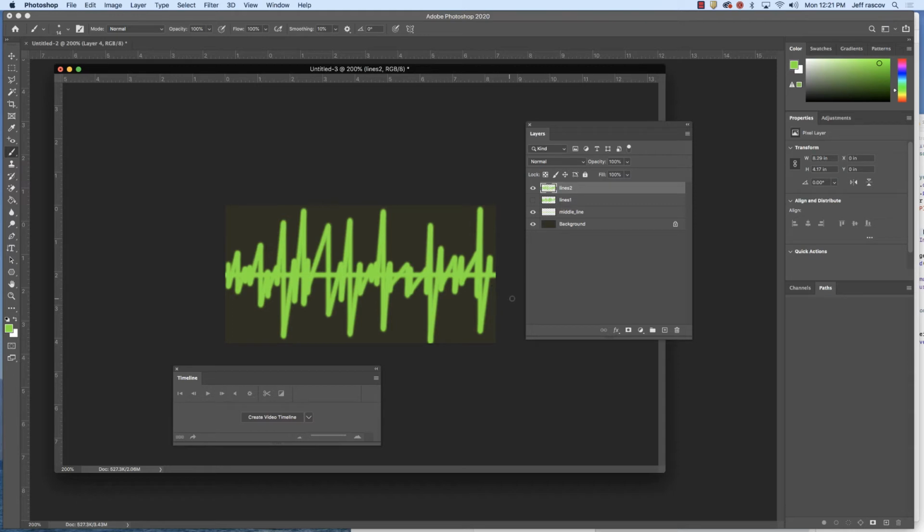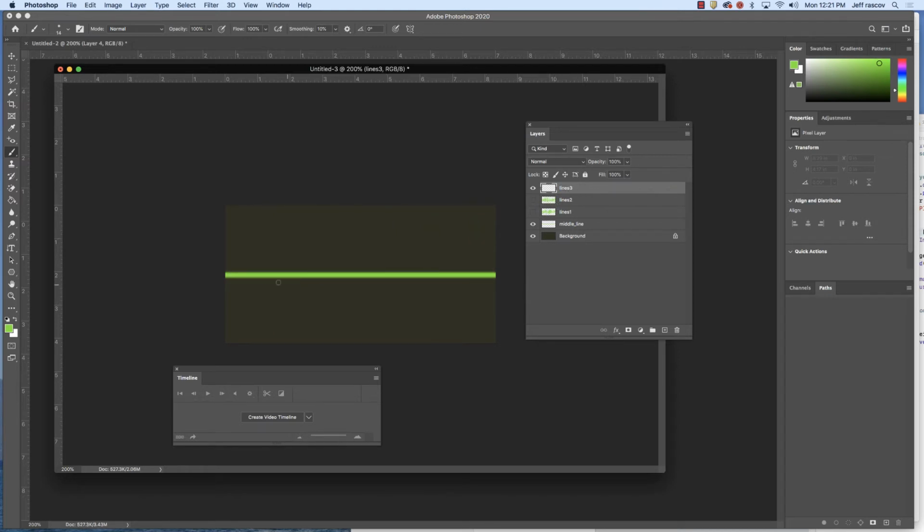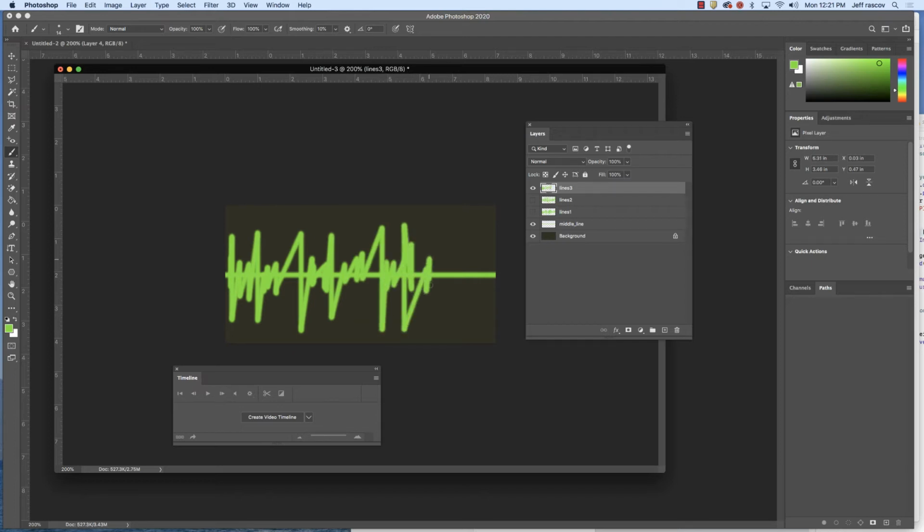Next, I'm going to do the exact same thing. I'm going to make a new layer and call it lines 3. I'm going to turn this off, and then lines 1. And then let's do it again. Maybe some big ones on the end here. Some small ones, big ones, small ones. Well, there was a big jump there. That's okay. There we go. That was kind of a sloppy one, but that's okay. You'll have some sloppy ones, and some that you think you did a good job at.